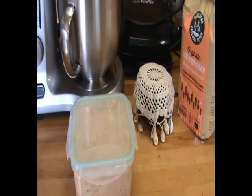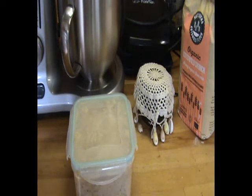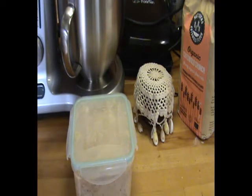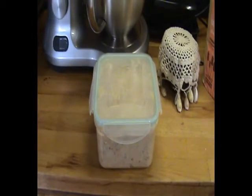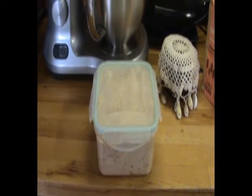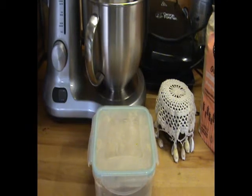Hello everyone and welcome to this next episode of Crafternoon Continued. I've lost count, I don't know what one we're on now. Anyway, today it's less of a crafternoon and more of a bakernoon — and I'm starting first thing in the morning, but you get the point. Today I want to introduce you to my sourdough starter and show you how to make my quickest and easiest sourdough bread recipe, and I'm going to make it into some bread rolls.